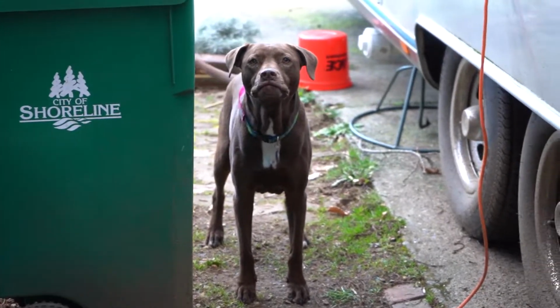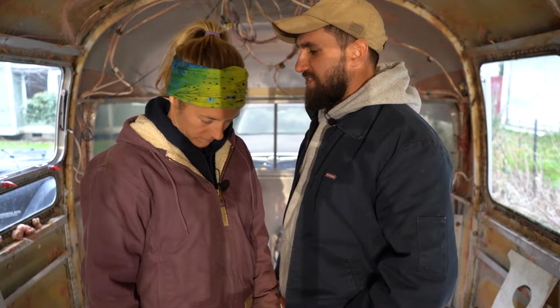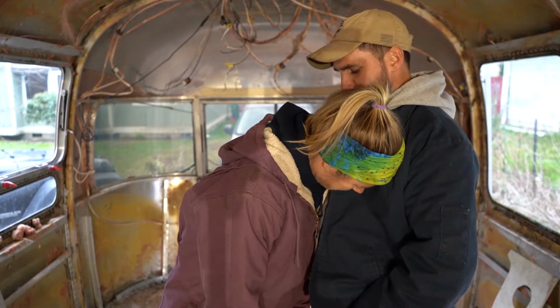Doing? What's he doing? Back up, back up, back up. The Airstream is officially gutted. Ooh, easy.